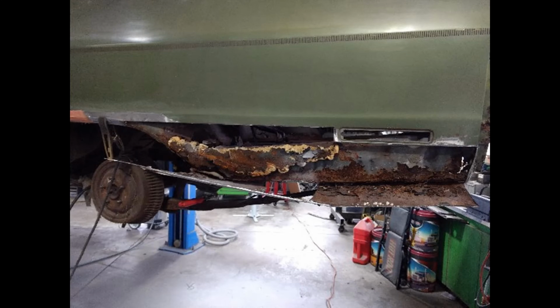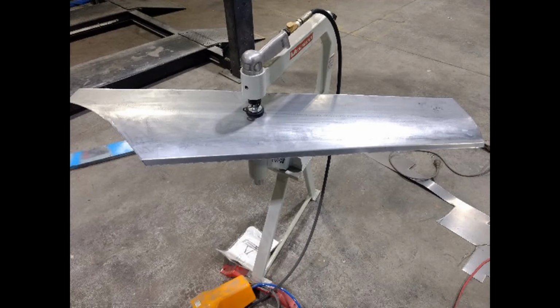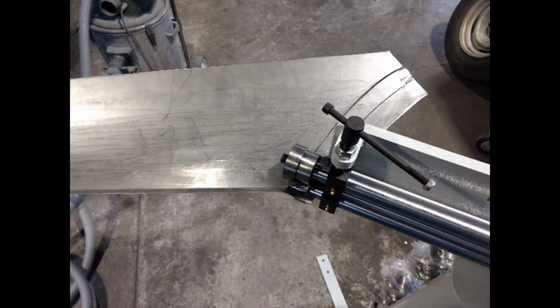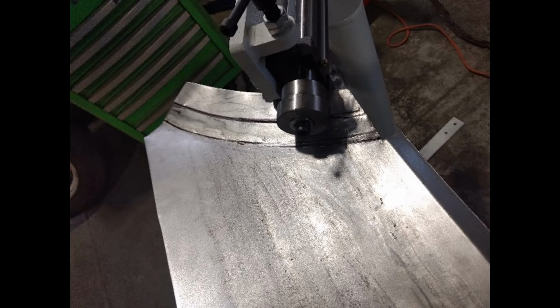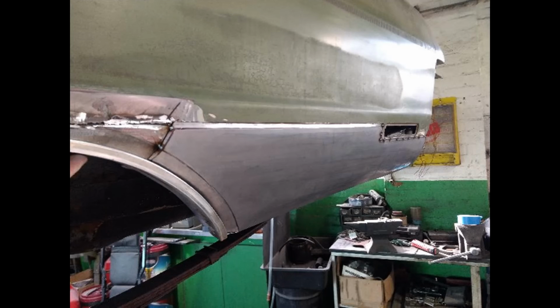The left-hand quarter has been roughed out, cut out the rust section, and now I'm hand-making the lower quarter. So this is me on the planishing hammer, and now rolling the shape onto the back of the front corner, the leading edge, and just getting into a shape where I can start offering it up to the car and make sure it all fits. This quarter panel is not as bad as the other side.